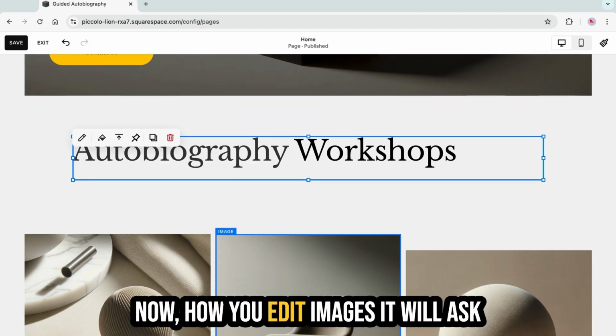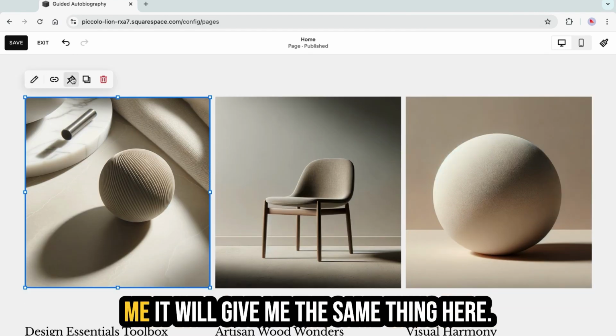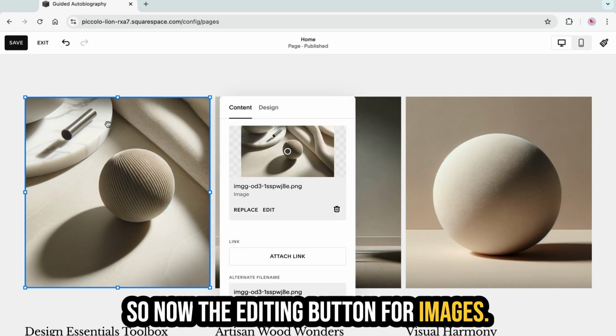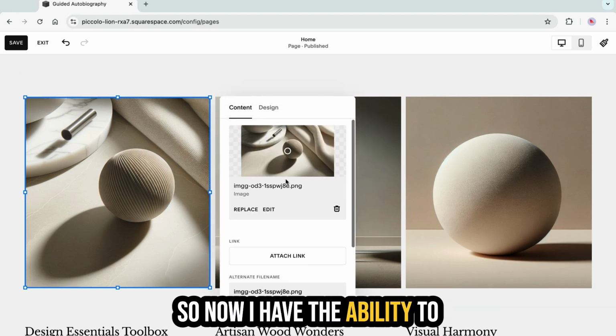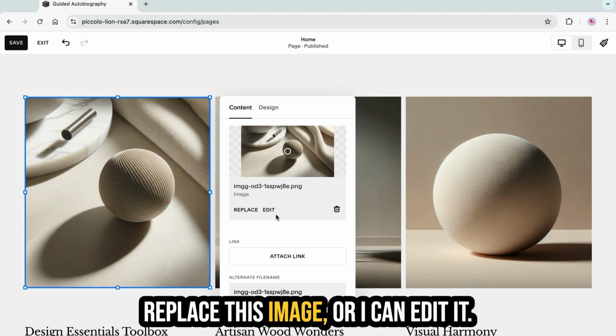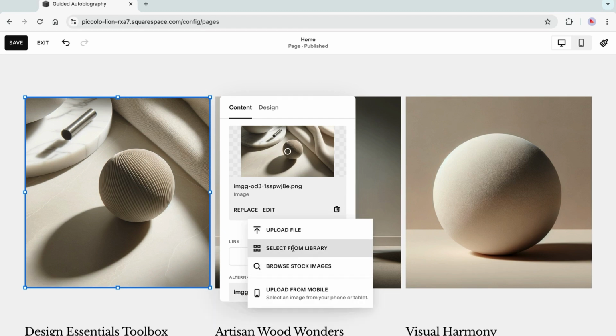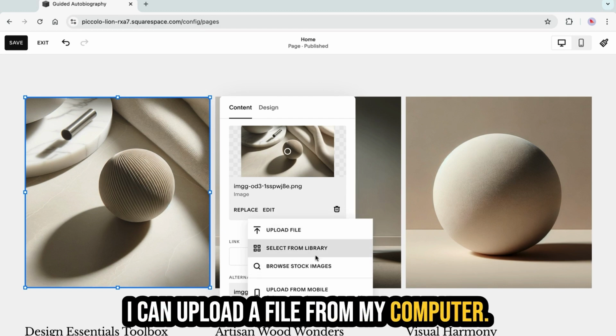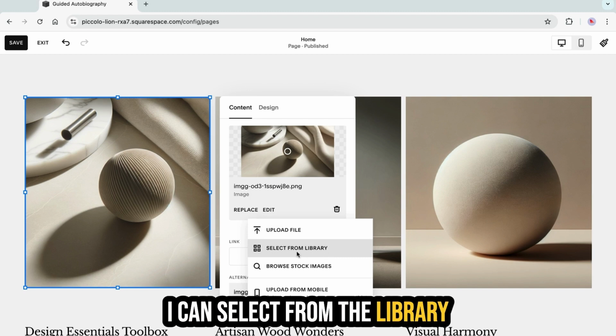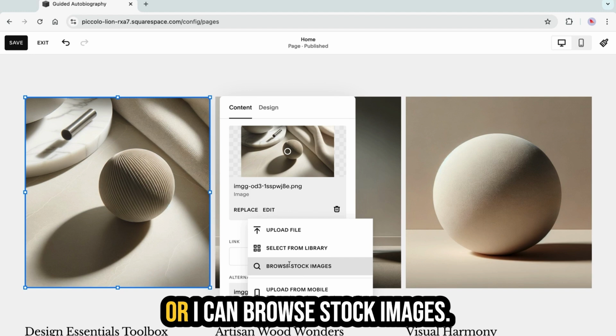Now, how you edit images, it will give me the same thing here. So now the editing button for images. So now I have the ability to replace this image, or I can edit it. Let's say I want a different image there. I can upload a file from my computer. I can select from the library of things that I've added in, or I can browse stock images.